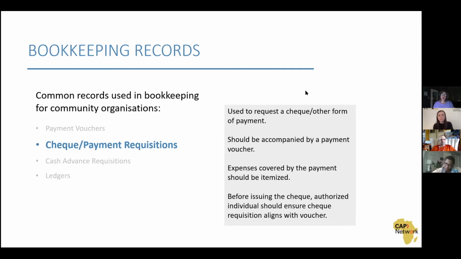Okay, so for example, in Canada, our organization, CAP Network, like all Canadian NGOs, all checks and payments require two signatures. So myself and Katie, we might fill out the voucher and submit the payment requisition, and we have to send that to someone else who signs off before we're able to make the payment, because it requires two people to sign. That might not be the case where you are. You might only need one signature, but you should make sure that your organization's policy around that is in line with the government recommendations for NGOs or CBOs where you live.